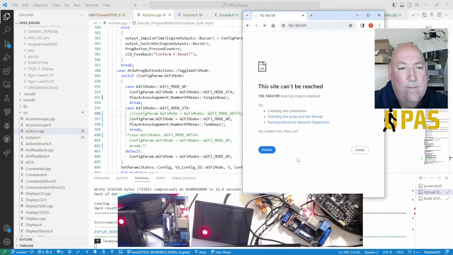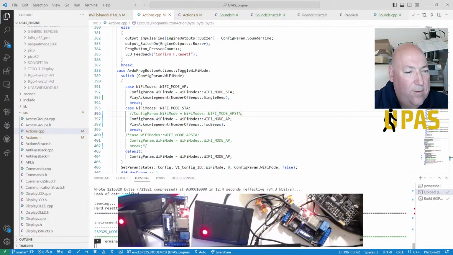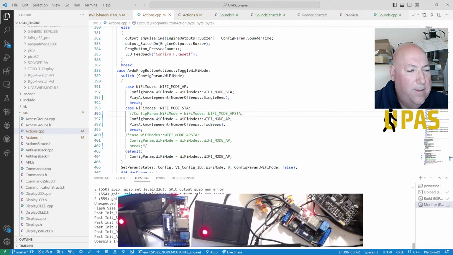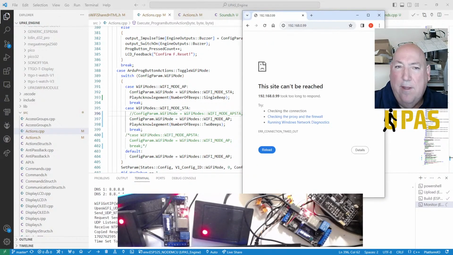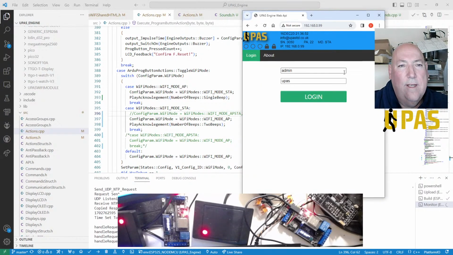Alright, what's it doing? Connecting. I didn't expect that, actually. That's weird, isn't it? I would expect that to be booted up now. No. Right, let me just go into debug, serial monitor on, find out what's going on. Right, so what have we done? Wi-Fi connected. So we're on station mode. Yeah, we've not set up a software access point, so we're in station mode. Now this should work.